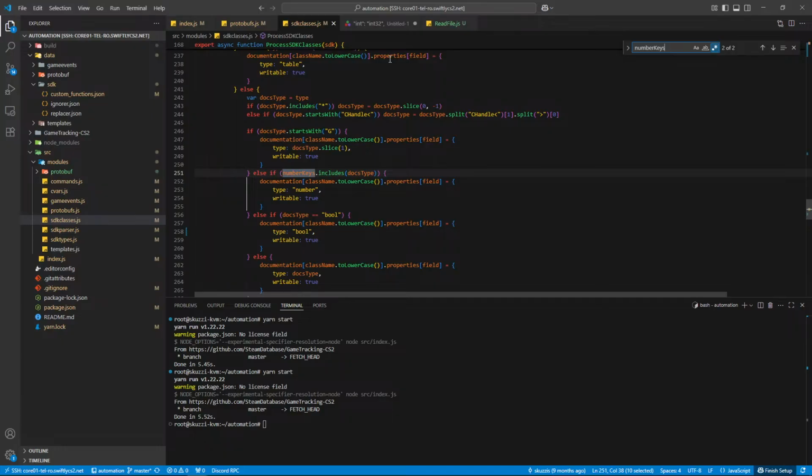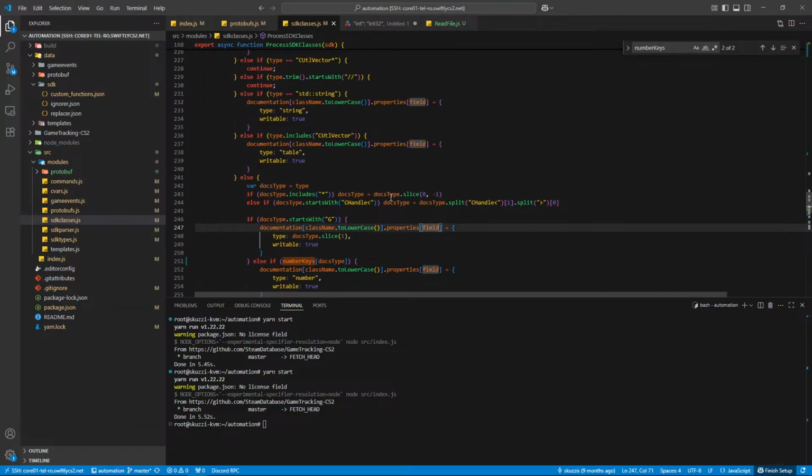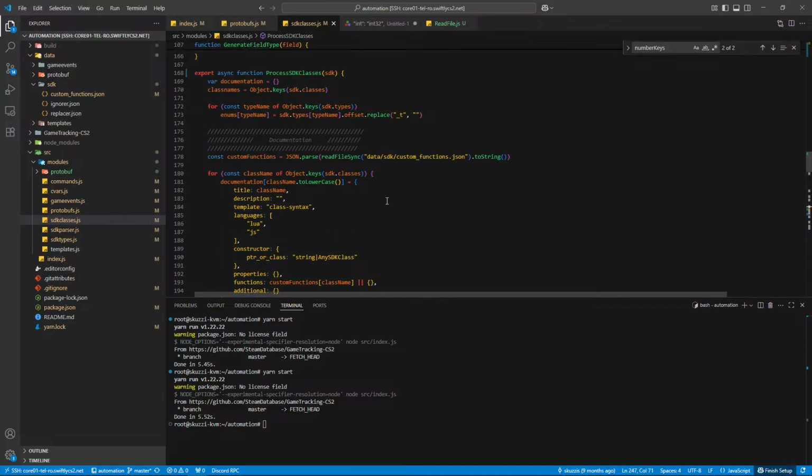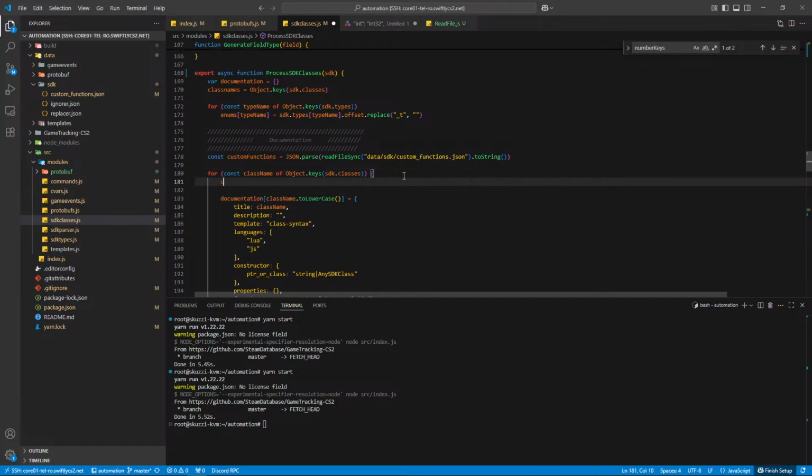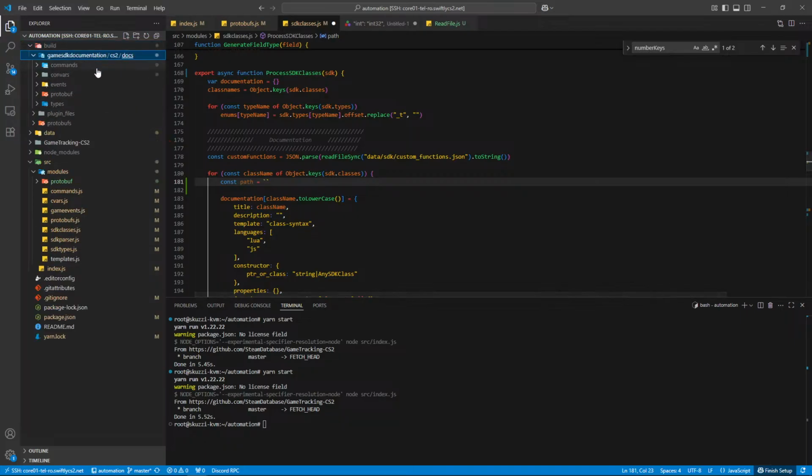Perfect. Over here it's okay. Let's say per se const path equals to game SDK documentation cs2 docs classes slash over here .json. All right.